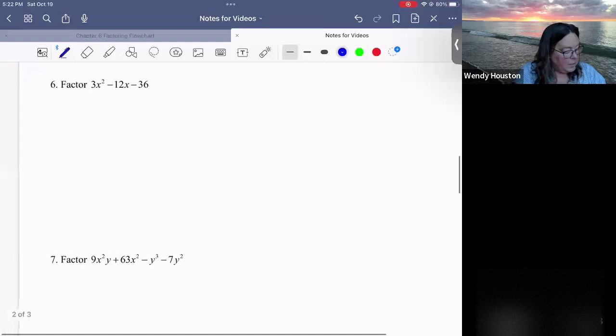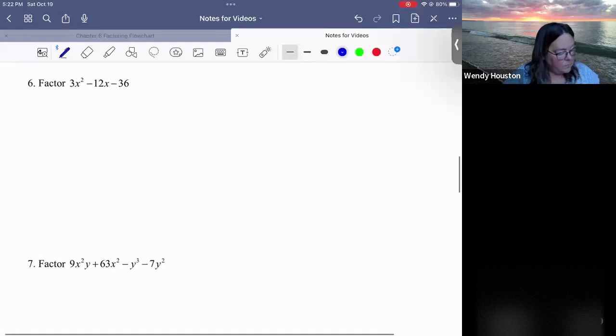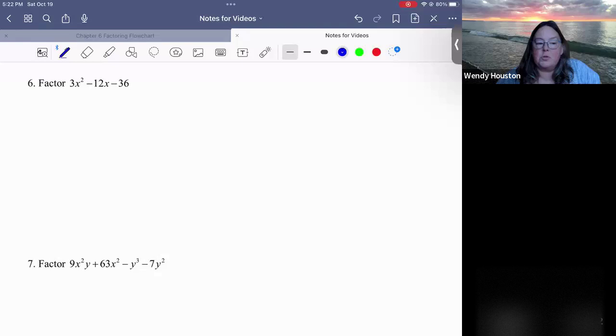All right, so last set here. So in problem number 6, we have that GCF. And what I want to point out here is that you might look at this problem and start doing the AC method, which is our method for factoring when we have this number in front. And sometimes we have to do the AC method, but the point of this example is to always try that GCF first.